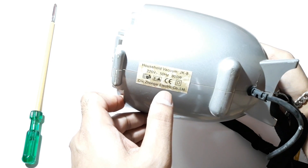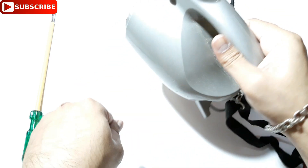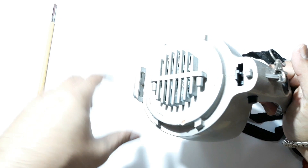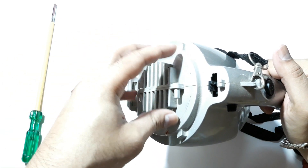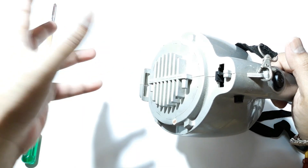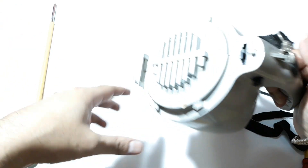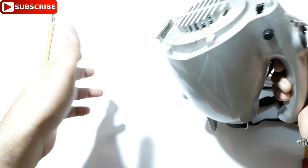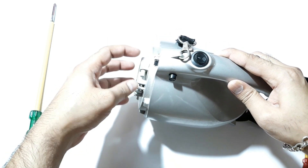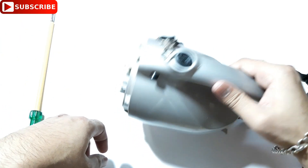You can see right here: 800 watt, 50 Hertz household vacuum cleaner, and it's a pretty old one. There's a switch here, the dust cap would be here, and there would be a cover here. I lost the cover and the dust cap — they fell in the bore well, so deep I couldn't find them. So this has just been lying in my house for a long time. It works pretty nice, but without the dust cap and cover you can't use it, so it's useless.